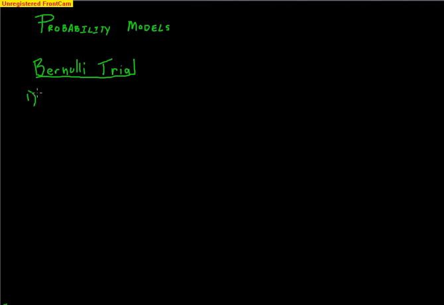First off, in a Bernoulli trial, there are only two possible outcomes. That's it. Only two possible outcomes, and we label them as success or fail. It's not like there's 5 or 6 different things that could happen. We have just success or fail. And usually we call success P. The probability of success is P, and the probability of failure is Q.